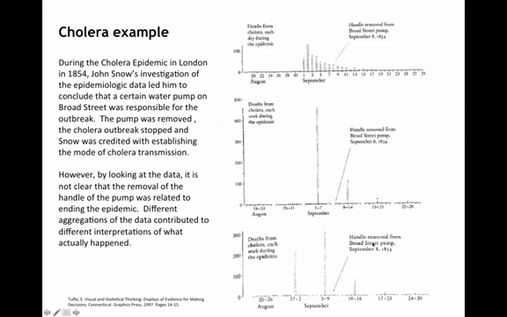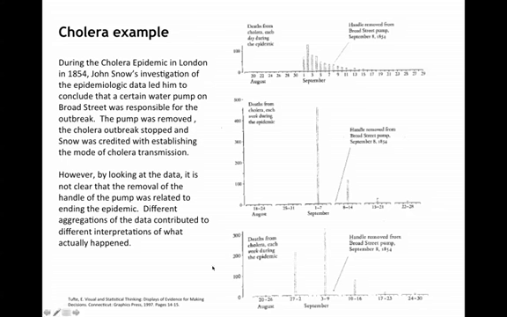And finally, if we look at this final graph down here, you'll see that, wow, the epidemic was actually growing before the handle was removed. And this was only by shifting the 7-day intervals 2 days forward. Instead of looking at September 1st through 7th, we're looking at September 3rd through 9th now. So how you analyze and aggregate the data really has an effect on how you interpret that data. It tells you a different story.